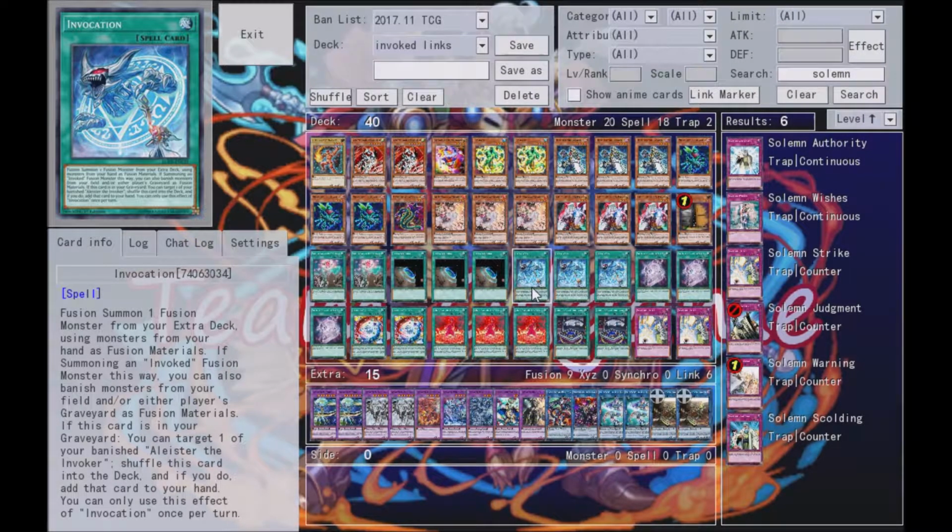And technically, Meltdown the Invoker is not considered Alistar the Invoker in the banished zone, so you can't really get that second Invocation back. So once it's gone, it's pretty much gone. So you're reliant on the third one now, and at least in my first opinion, I think so. So having the three Invocations definitely works, and it helps bolster the deck.